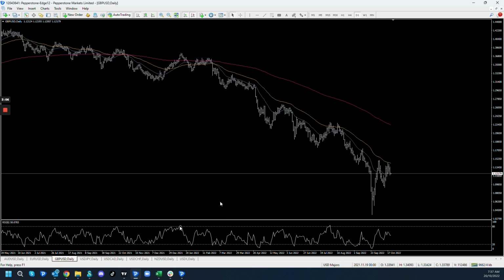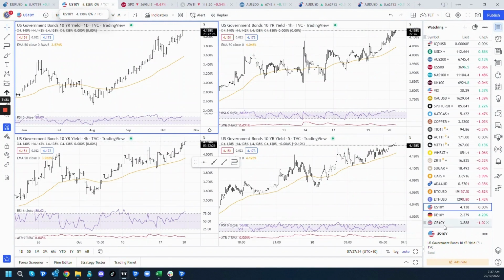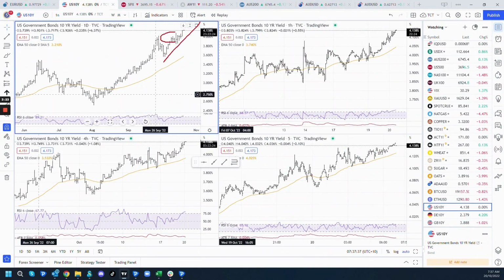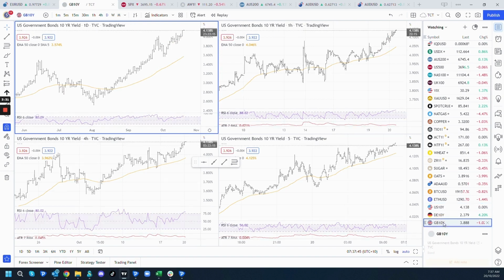Pound, well, what a shambles. Excuse the French, but overnight we saw the Home Secretary resign, and the Bank of England coming out saying that their quantitative easing is not going to affect the long end. Here we can see the US interest rates exploding higher, breaking out of this previous double top overnight, as they had an auction that didn't perform all that great.